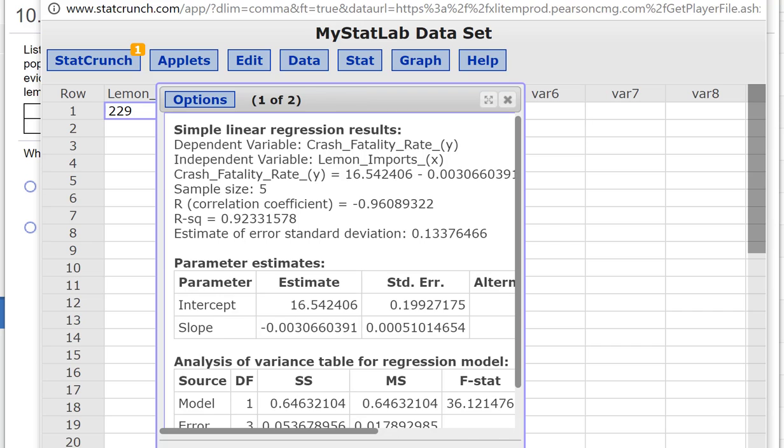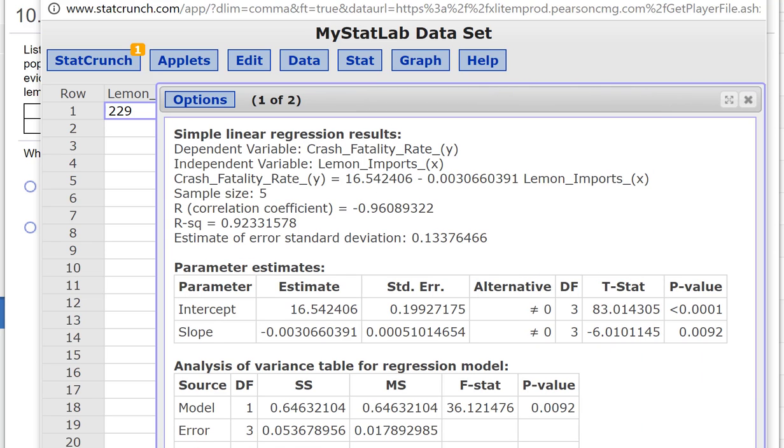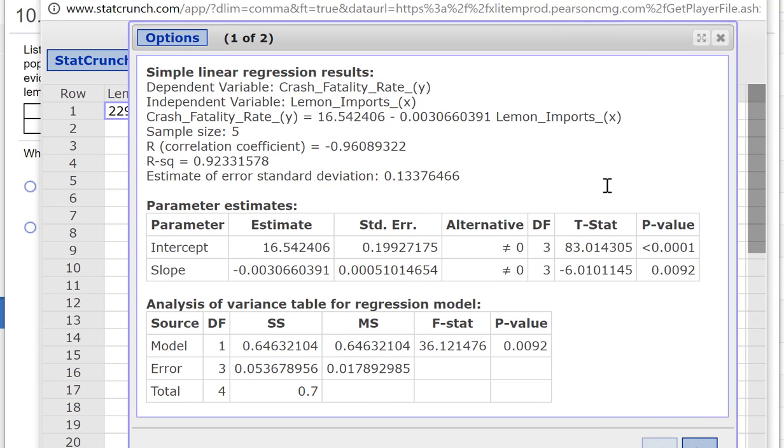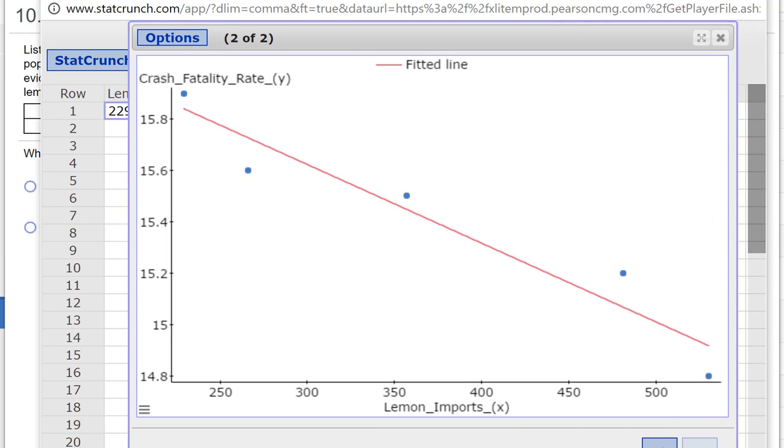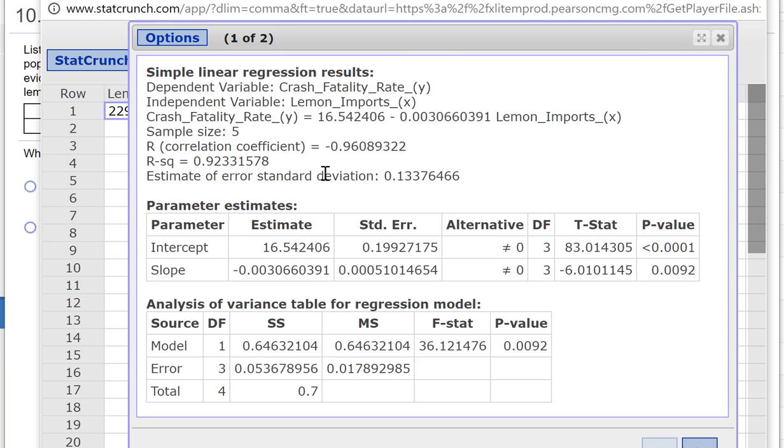It'll automatically give us a scatter plot, I believe. Yeah. So again, I can click through to the next one, and there's our scatter plot. And it's got the line of best fit right through there. So let's scroll on back here. Here's our line, our equation: y equals 16.54 minus 0.003066 times lemon imports.